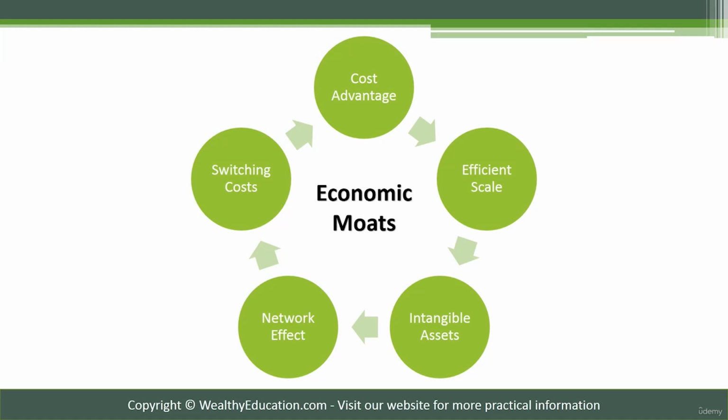In this module, we'll talk about cost advantage, efficient scale, intangible assets, network effect, and switching costs, and how a company can utilize these wide moats to gain the upper hand over their competitors. In the next video, we'll talk about the first one, which is the cost advantage. Okay, see you in the next video.